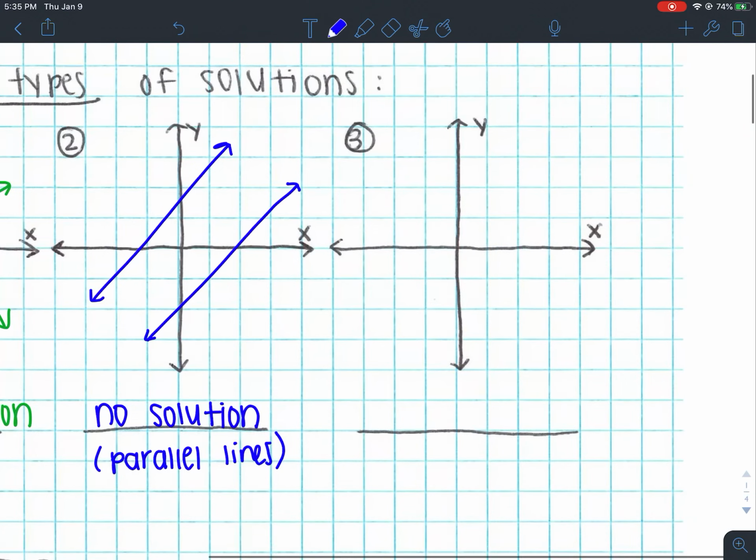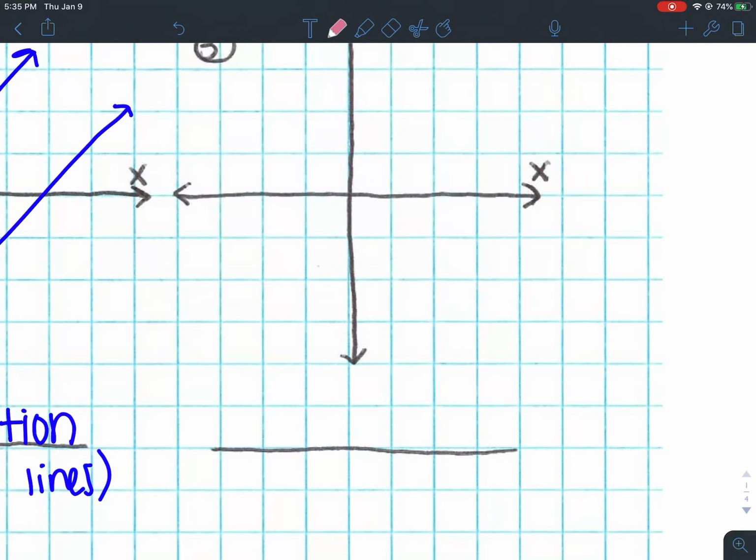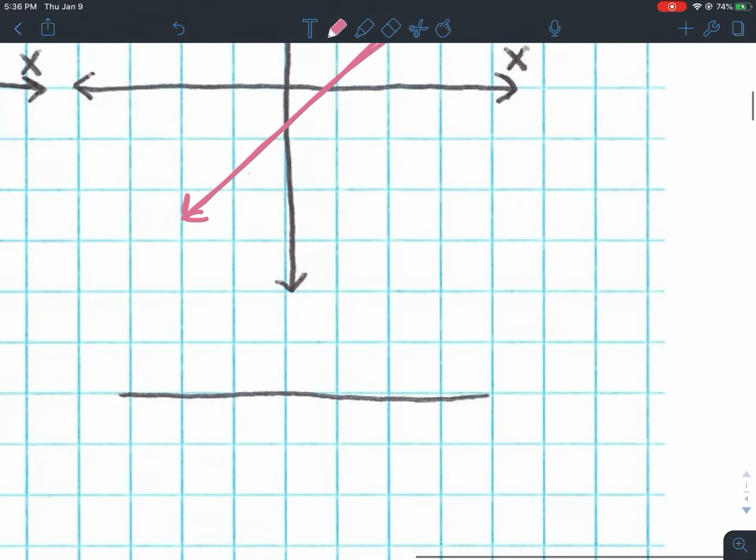The last case we can have is if we graph a line, let's say we graph our first equation, and then we graph the same equation again. On the second one, we graph the second equation and it ends up being right on top. What does that mean? Well, that means that my first equation was one line and my second equation was the exact same line. So they lie on top of each other. Well, how many times do these lines cross each other? An infinite amount of times. They're right on top of each other. They cross an infinite amount, for as many points, right? So this is going to be infinitely many solutions.